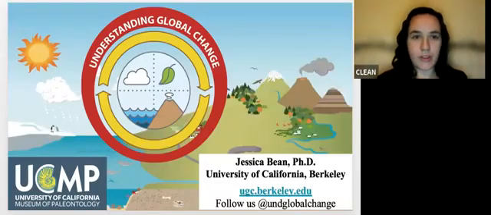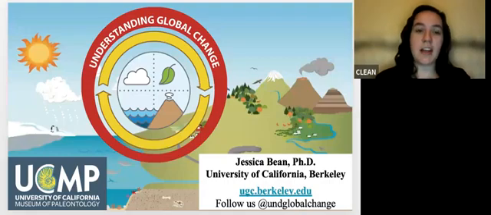Jessica Bean is the principal investigator, principal author, and principal project designer of Understanding Global Change, a project of the University of California Museum of Paleontology. Understanding Global Change is a guide to how human action and non-human processes interact to change the Earth's environment and its habitability. In this project, Jessica developed a suite of online and interactive learning materials that support educators and students to explore the Earth as an interconnected, dynamic system.